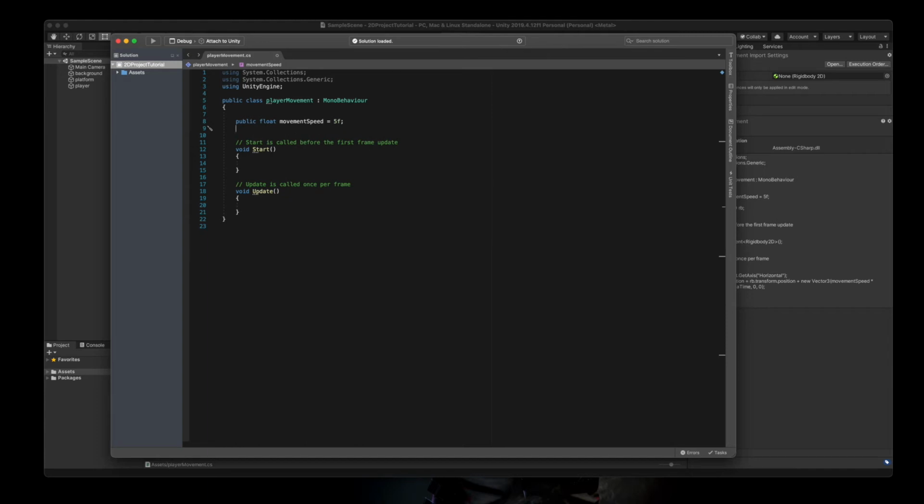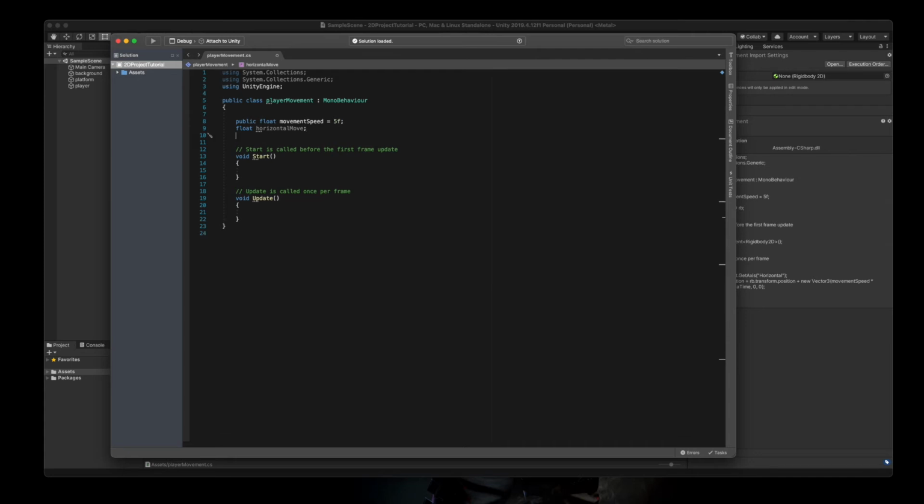Okay. And now because we want to get input, we're also going to be creating another float variable, and we're just going to name it horizontal input. So public, or actually for this one, we won't be referring to it outside of the script. So we'll just call it float. So it isn't set to public, and we just start with float, and then we're going to name it horizontal move. Okay, and we're not going to set its value to anything. We're just going to initialize it like this.